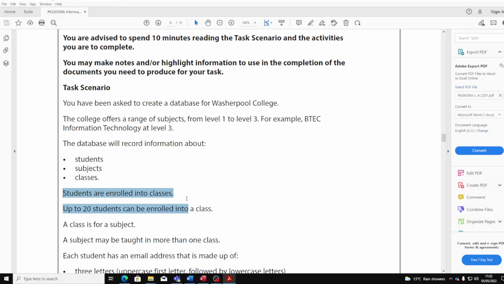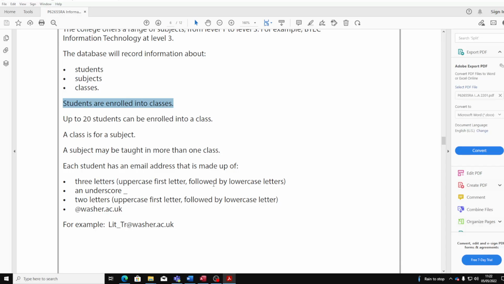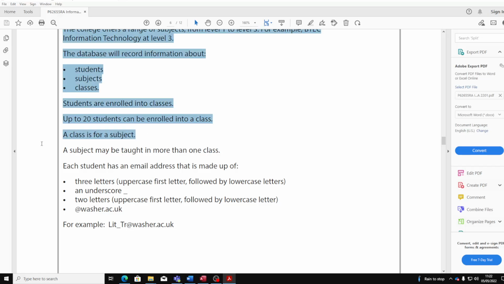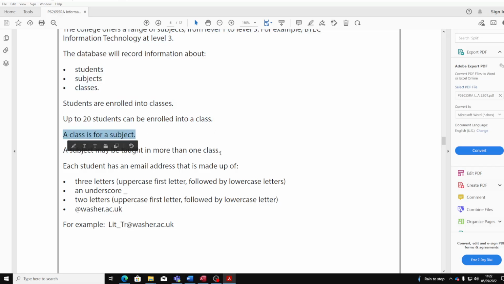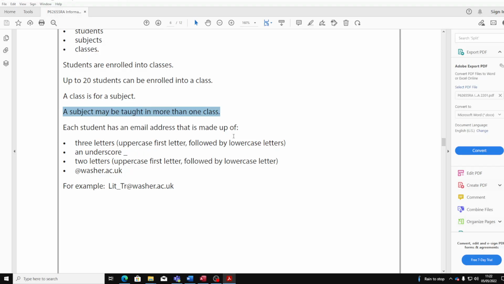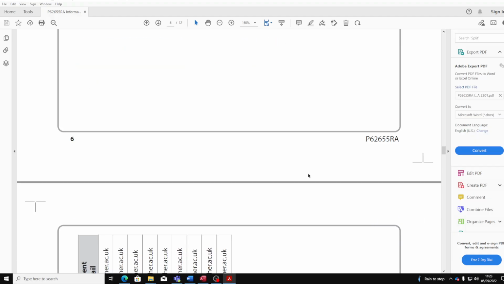And then this statement here, as will be in every single scenario that you read, it will tell you about the information to do the additional table. You can only do things like your query and report once you have read the scenario. So it's really important that you take a few minutes just to read through it. Okay, so it will tell you, for example, how many students can be enrolled in each class, how many students can be taught in more than one class, and then it will also tell you the construct of the email address, which is there. Okay, so if you have not read this, you will not be able to answer the questions on the scenario.